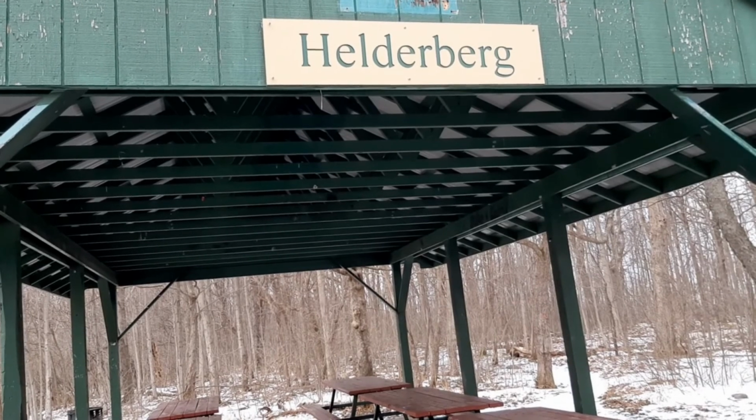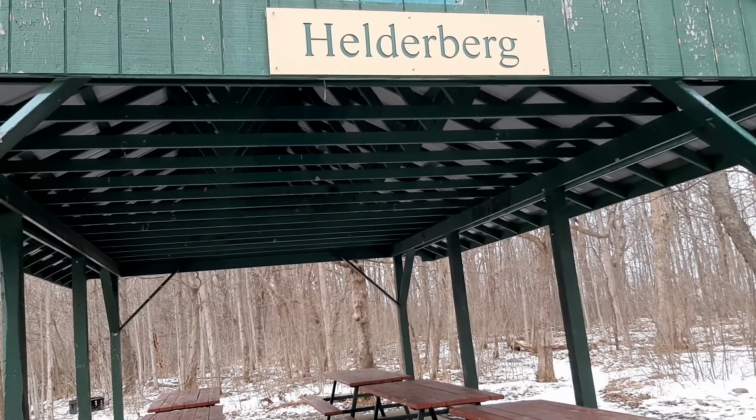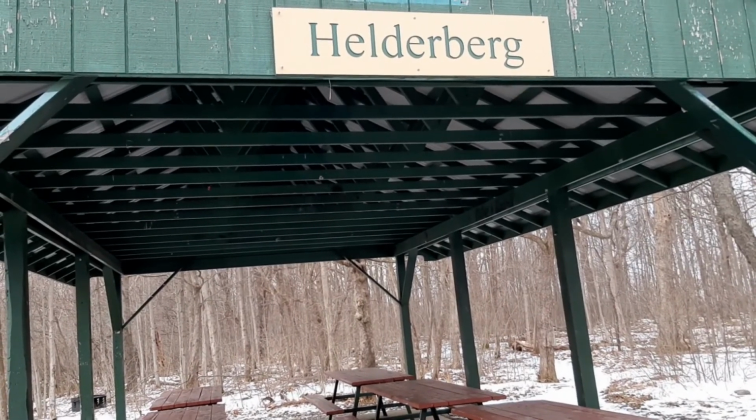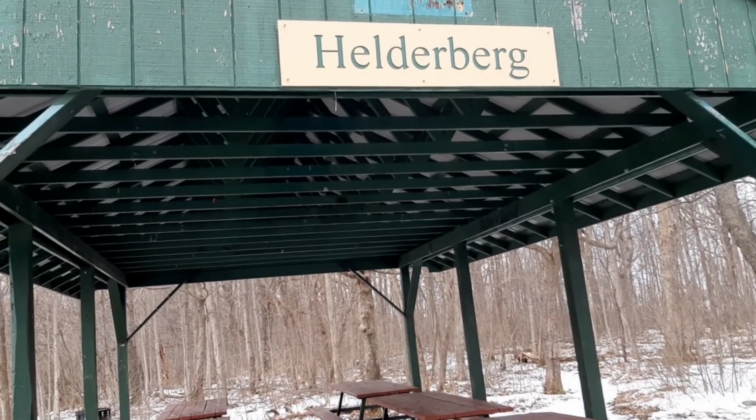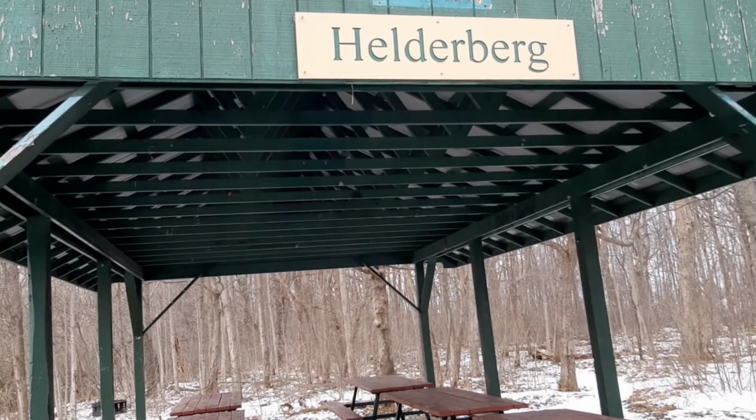This is called the Helderberg Pavilion because basically this is the start of the Helderberg Formation, which I know very little to nothing about. Anyway, we're on our way home. Still cold. Hey everybody, shoot's over. Back in the car, getting ready to head home. Pretty cold, so I'm going to warm up a little bit, but I'm going to show you guys the vistas on the way back down the hill, because in a lot of regards they're far more beautiful than anything you could see coming up. So in just a minute we'll be headed home.